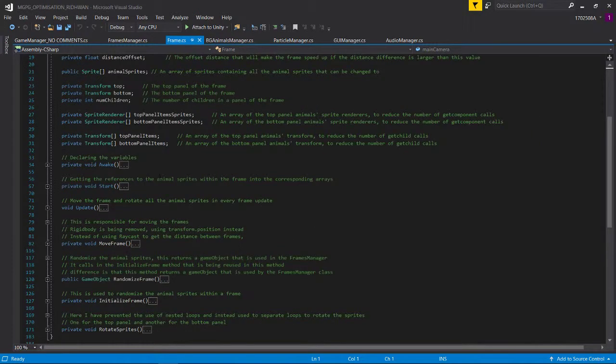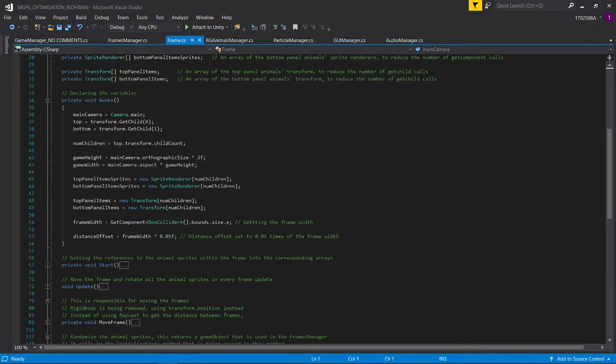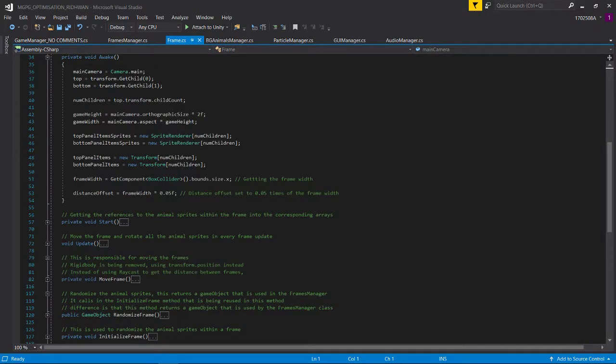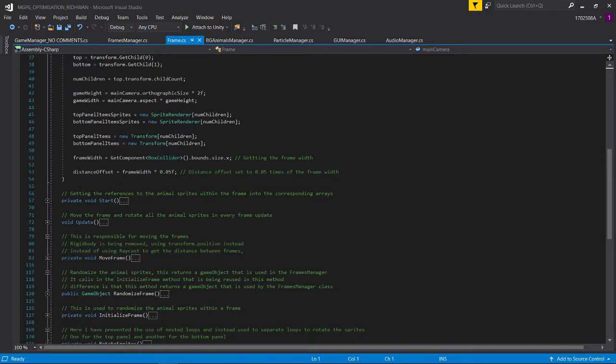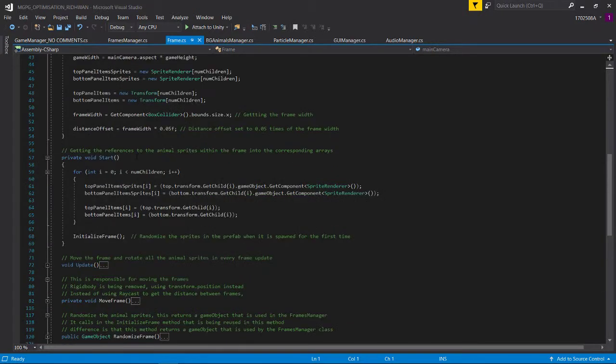Now we have the Awake function. We'll get the top, which is the top panel of the frame, the bottom panel of the frame. Initialize some arrays, some transforms, and I'll go through that in the other functions.